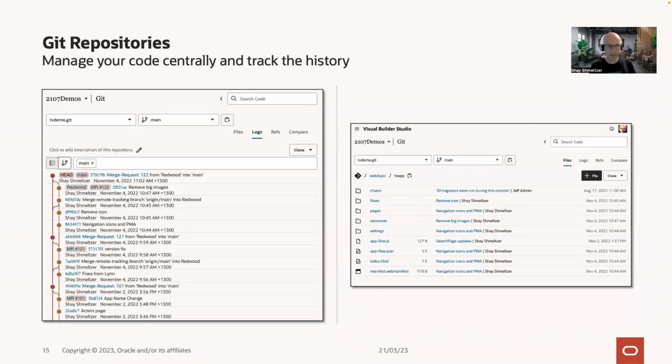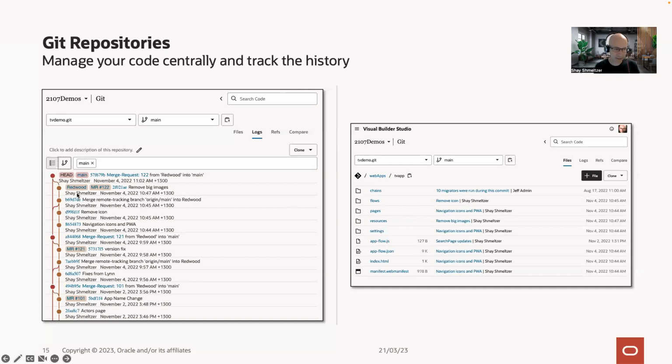All right. The next thing that you would leverage inside Visual Builder Studio is the Git repositories. So this is proper Git, just like any other Git repository. You can access it and store in it anything, any file that you want. You can access it from any Git command line. Those are free Git repositories hosted in the Oracle Cloud for you. Okay, you get a lot of space allocated for you by default to do that and add files into it. And again, you can store there anything you want. We're going to store there, of course, our Visual Builder application and the artifacts.